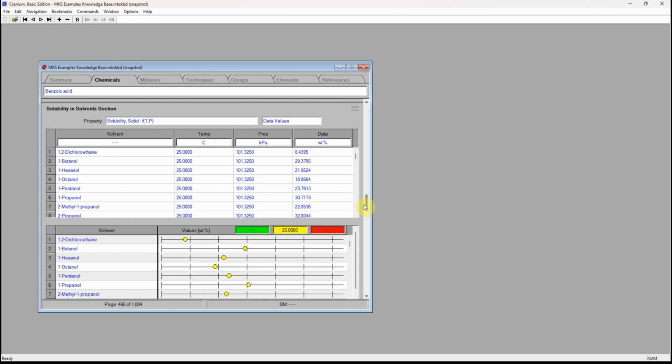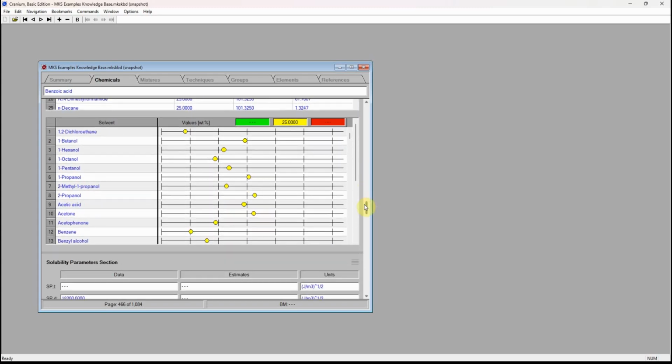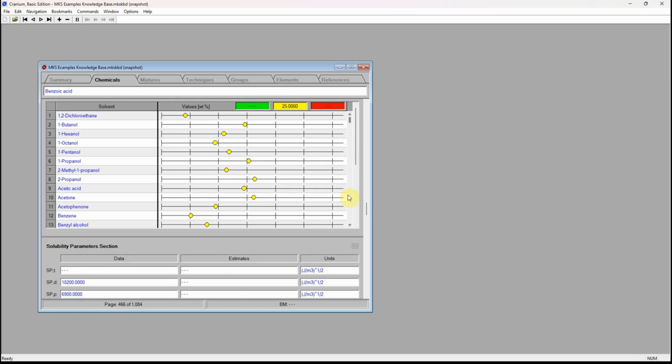This section shows benzoic acid solubility in a variety of solvents at various temperatures and pressures. The section's graph shows that benzoic acid has high solubility in solvents such as pyridine, dimethylformamide, and dimethylacetamide, and low solubility in solvents such as glycerol, decane, and pentane.